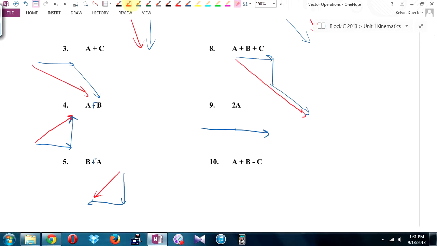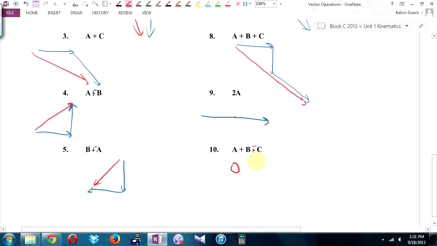Number 10. Why did I write that? Why did I write 0? Well, I think vectorially, Josh, first of all, it's going to be plus negative, yes? I think you get this. A, B. Now, normally C would be this way, but because it's plus negative, C is going to be that way. Oh, I think I end up back where I started from. And if you end up back where you started from as a vector, Nate, what does that mean? The total ended up being 0.